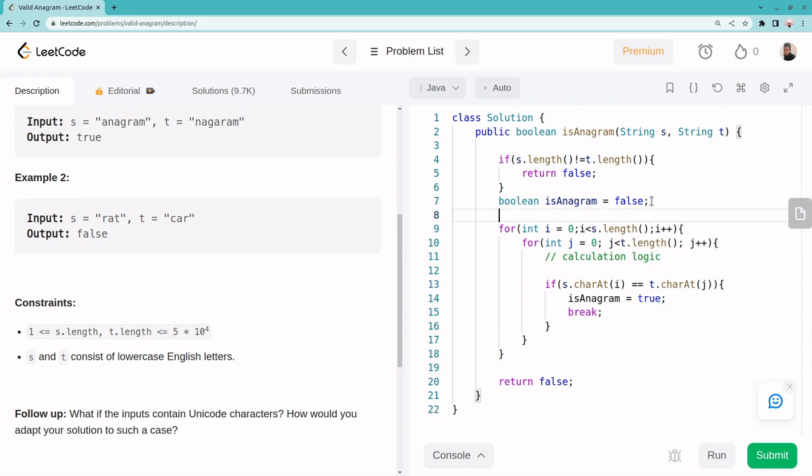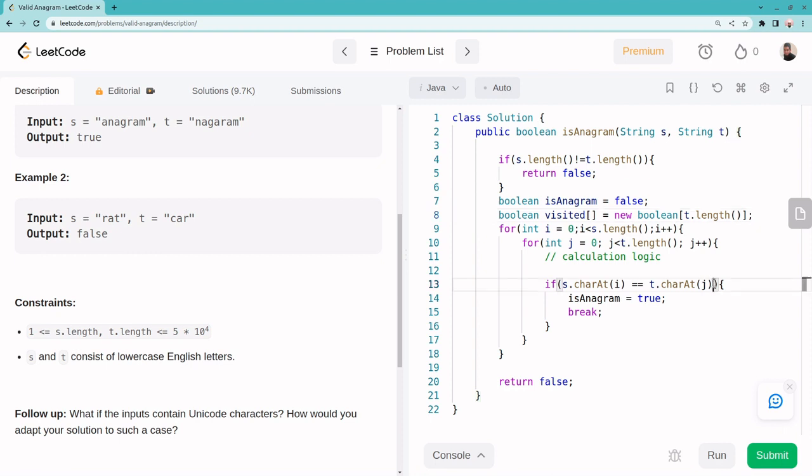So we need to define this array. Boolean visited equal to new boolean of t dot length. Okay, because we are visiting the t string, right? That's why I have added t dot length.